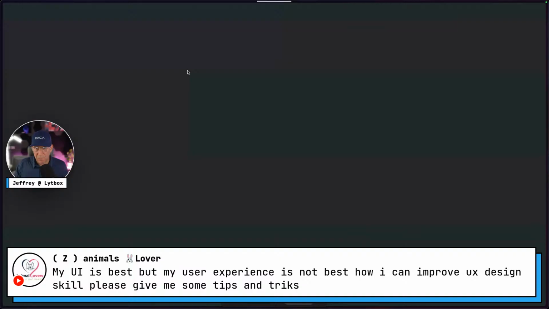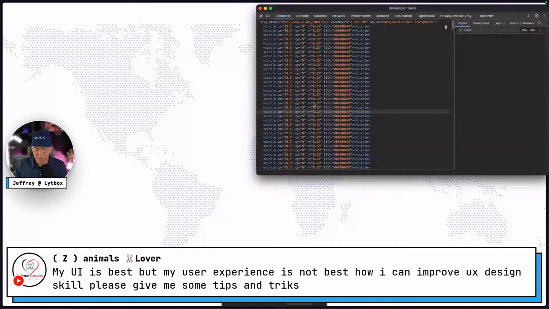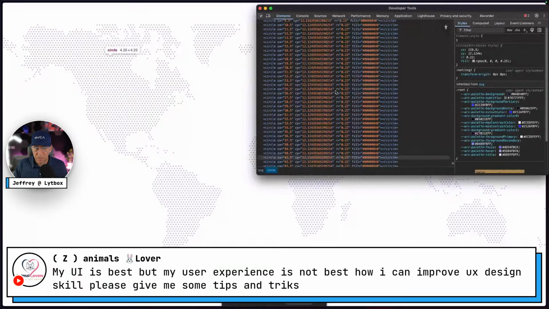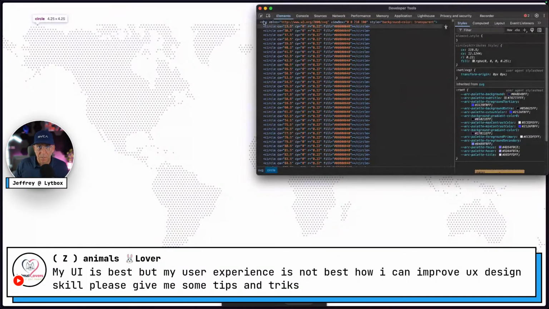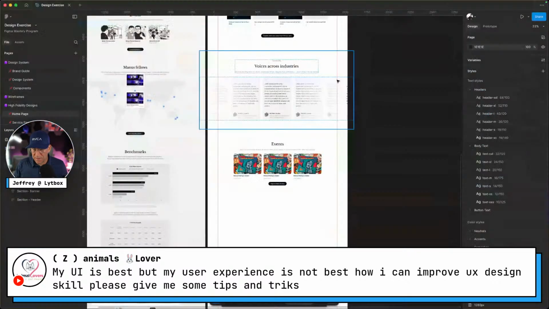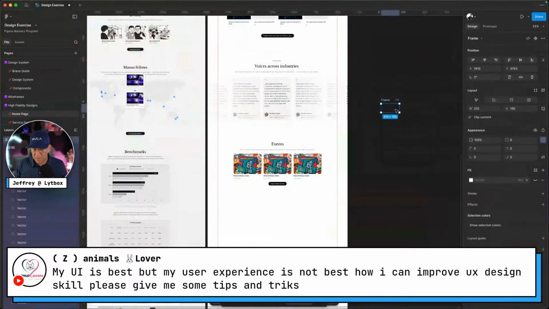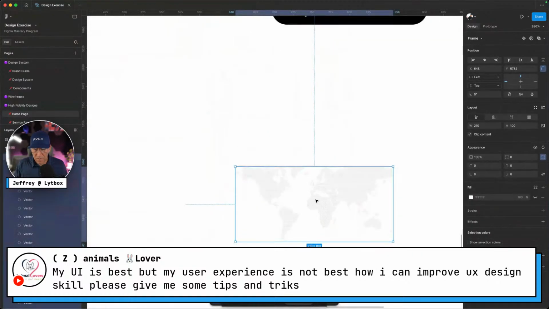Okay. Inspect. Ooh. Let's see now. Can I paste that? We can.